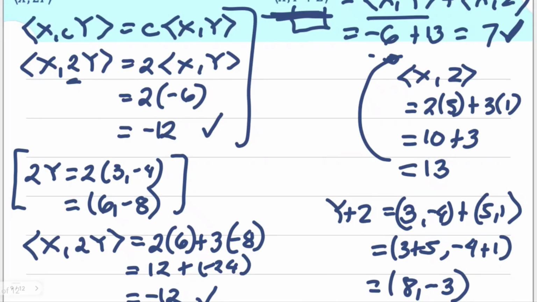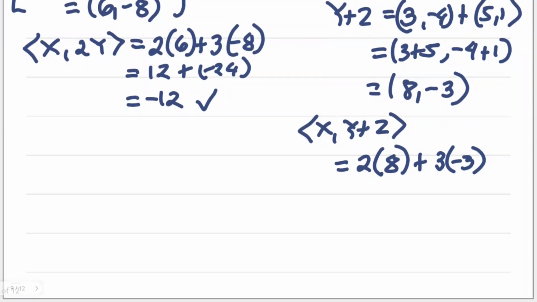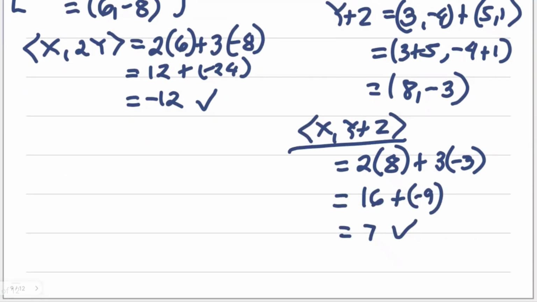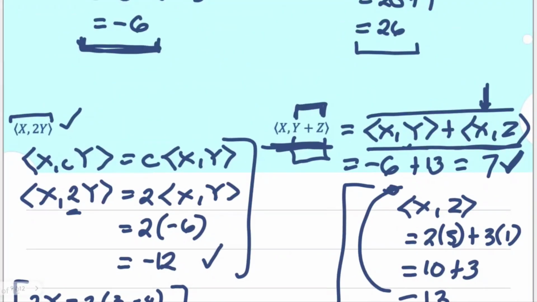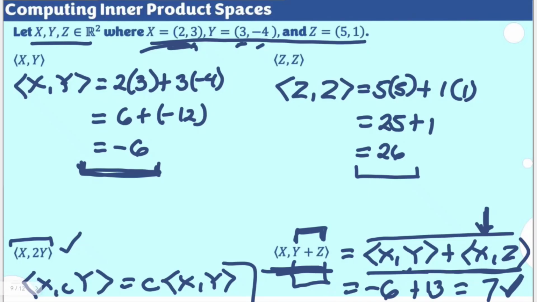So again, even if this still looks longer, if you already know what these are, you don't need to add the two vectors and then take the inner product of the result with the other one, because you can simply add them like this. But of course, you really need to memorize or familiarize yourself with the property, and that is still the same as the longer process. This is all for some examples for computing inner products. Thank you very much for watching.